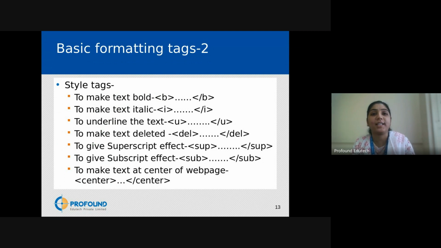So these are the style tags. With the help of these style tags, you can design your web page.